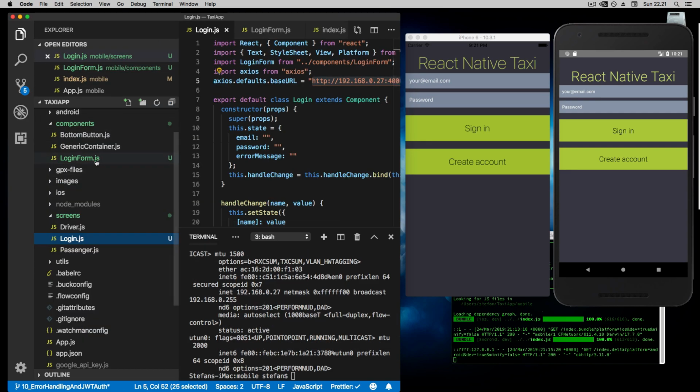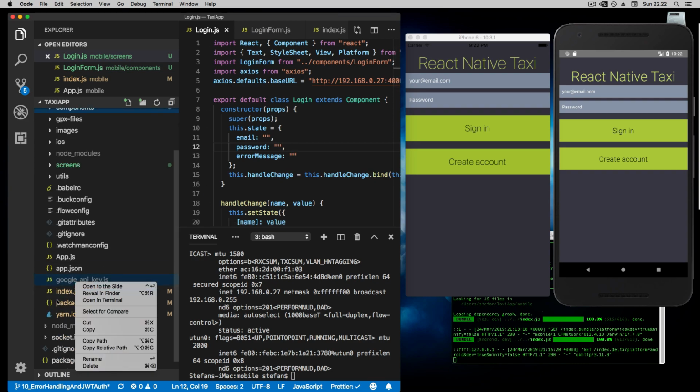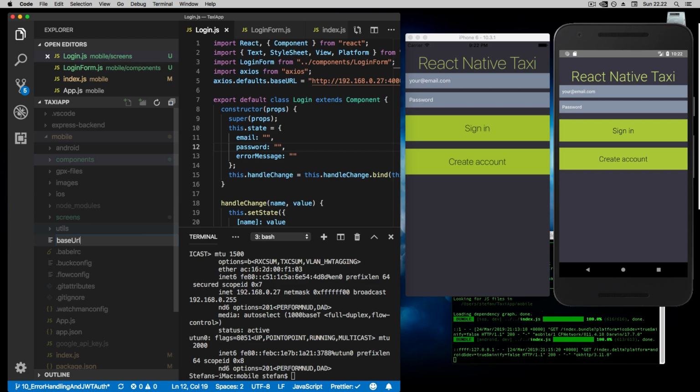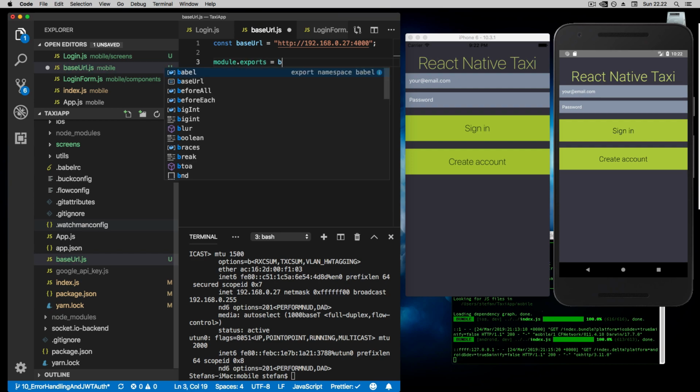And that's going to come in handy if you ever want to deploy your backend somewhere else than where it is now, and you need to change your IP or domain, and you don't have to go through all of the different places that you use the Axios API and change the IP. Actually, I'm going to make another file here in the base folder of mobile. Go ahead, make a new file, and I call it baseURL. And in here, let's make the base URL string again. So let's say baseURL, http://192.168.0.27. That's for me. So for you, it's probably going to be different. So make sure it fits for your IP where you are running the backend.